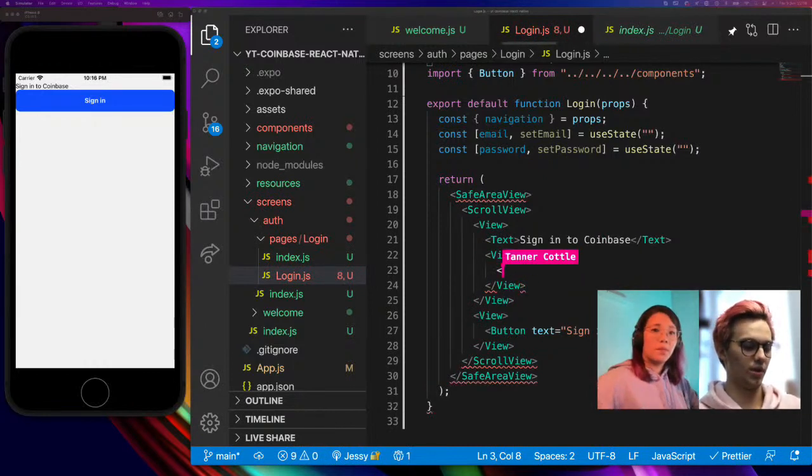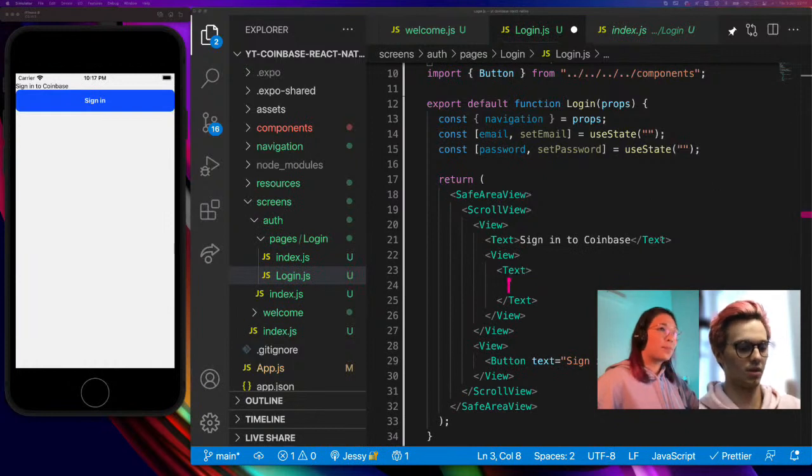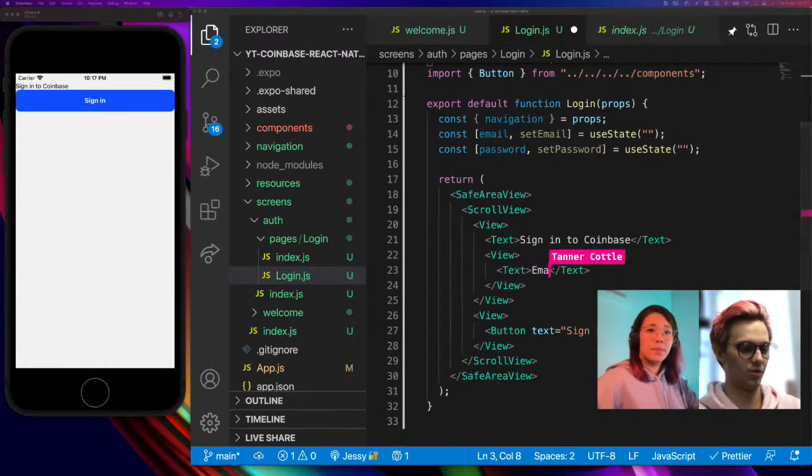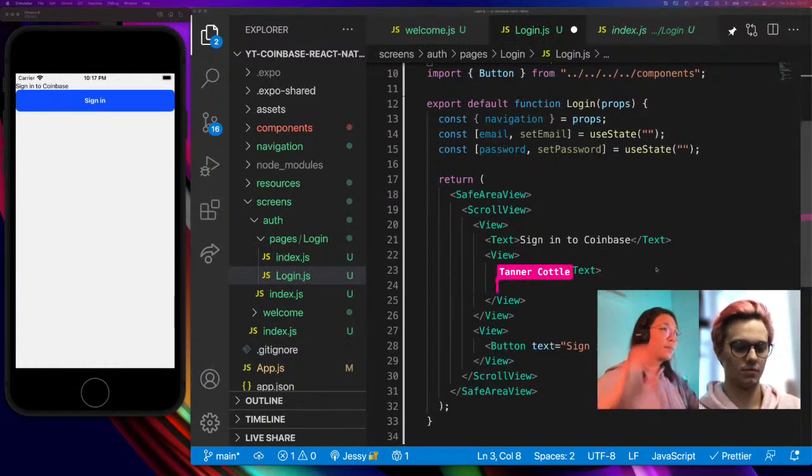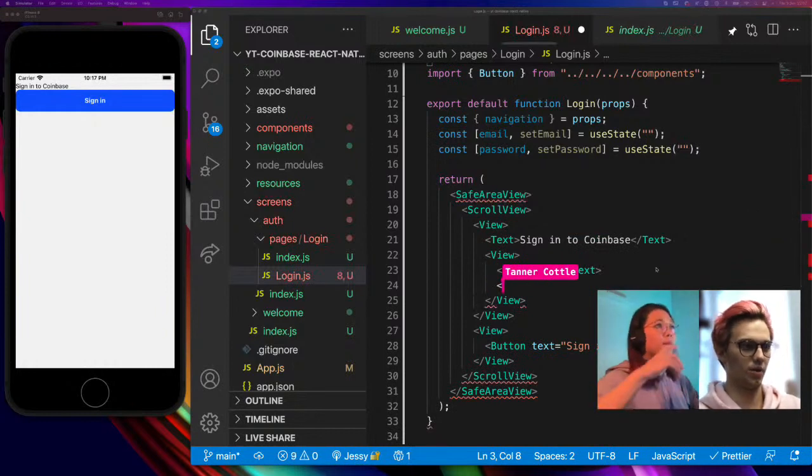First thing we need is a text. This is going to be basically a label for our input field, so we're going to say email. Then we're going to also say text input, and this is going to be self-closing.